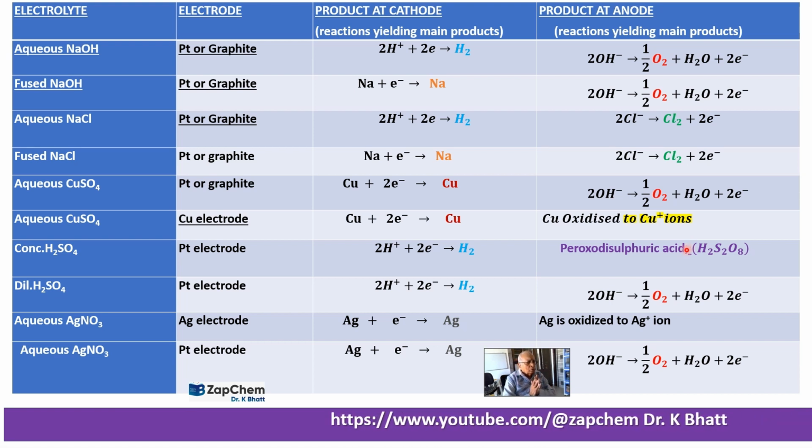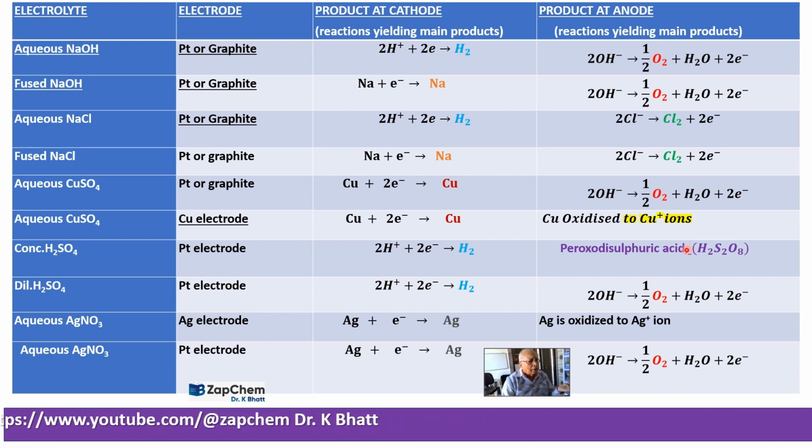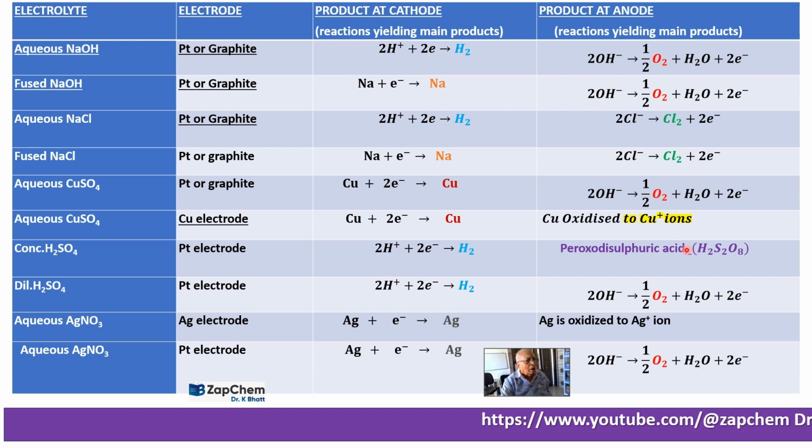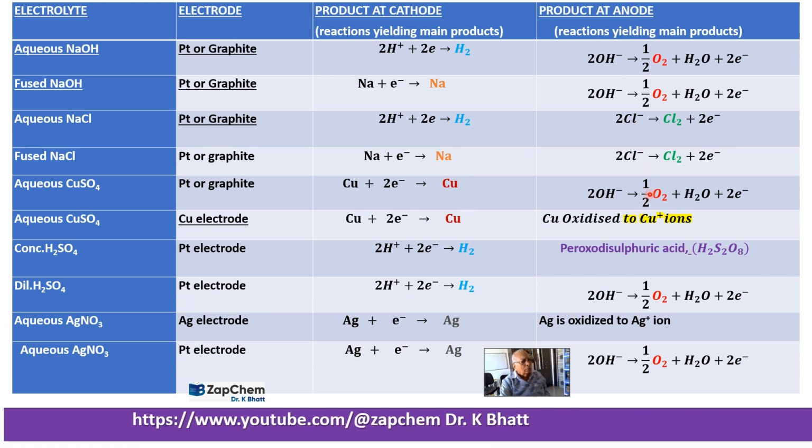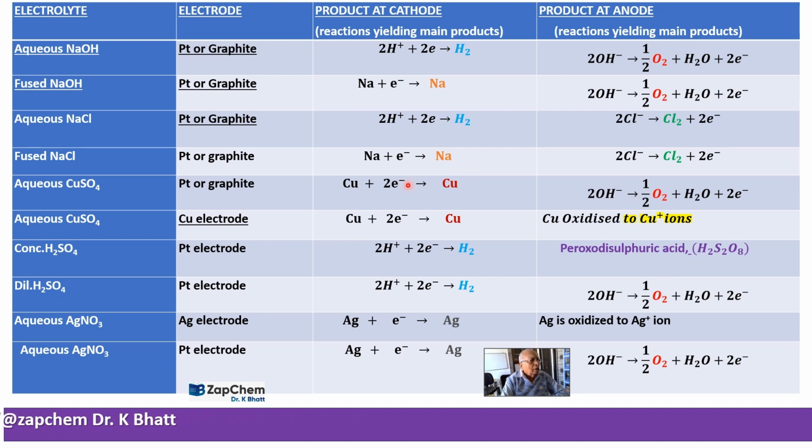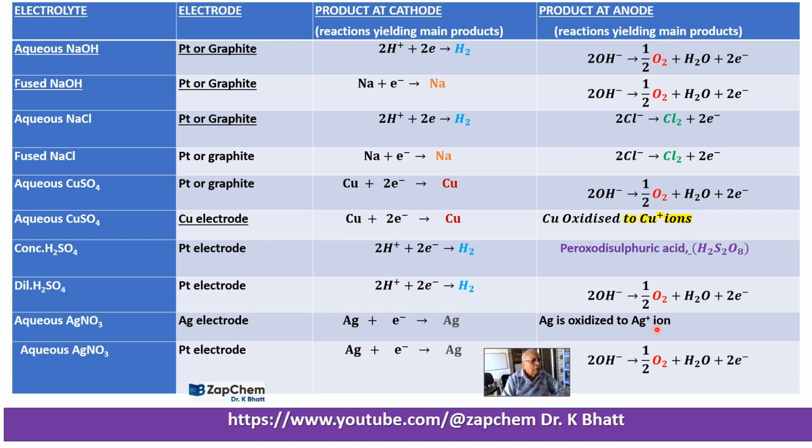There is one more point to be considered, and that is regarding the quantity of the products obtained. The quantity of the products which are deposited at the electrode, anode or cathode, is governed by a law which is known as Faraday's laws of electrolysis. We need to go through Faraday's laws of electrolysis. There are two laws which have already been presented to our viewers and learners through a short video. I therefore request all our viewers and learners to go through the short video which I have already presented on YouTube.